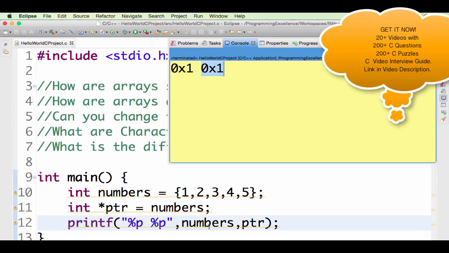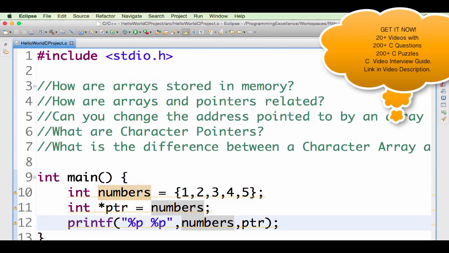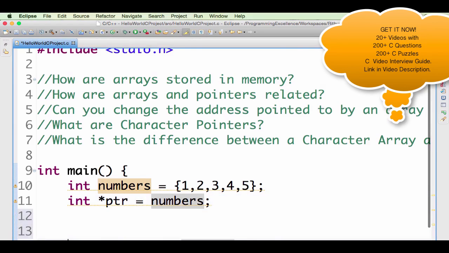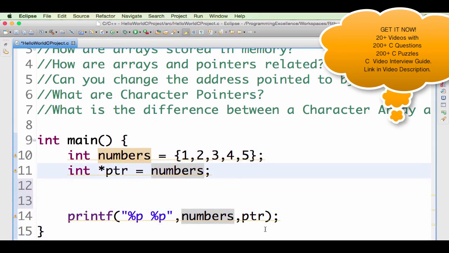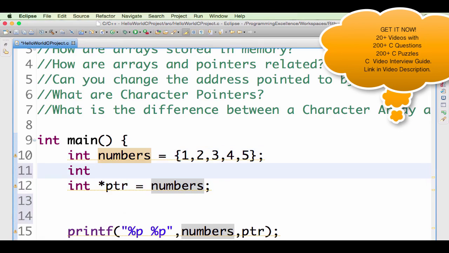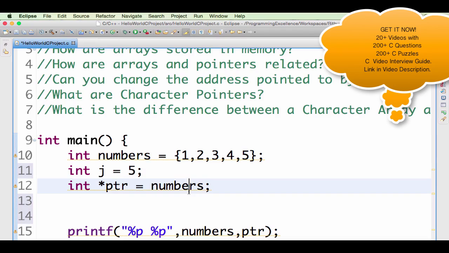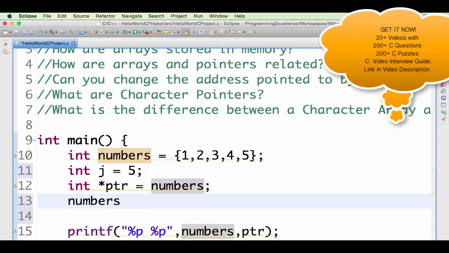So now, if array is nothing but a pointer, can I change it to point to somewhere else? Can I say int j is equal to 5, and can I make numbers point to the address of j?